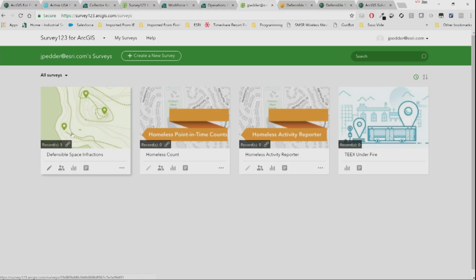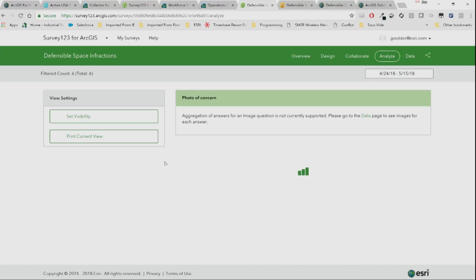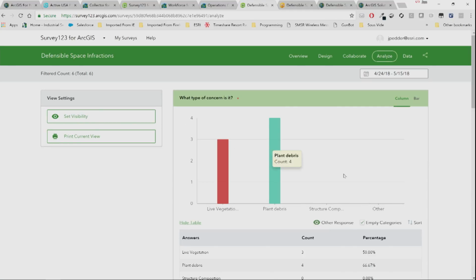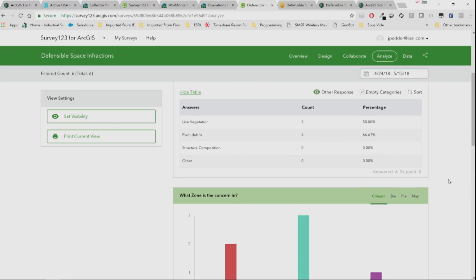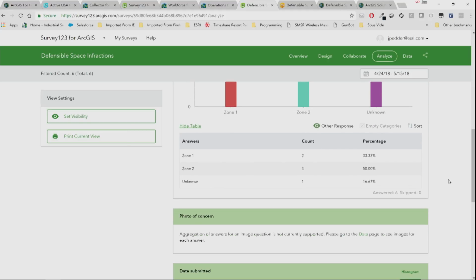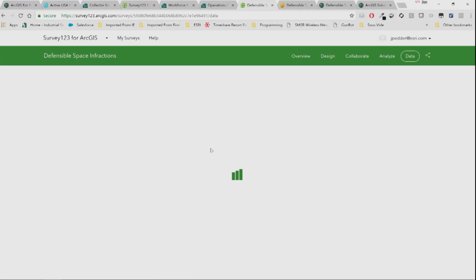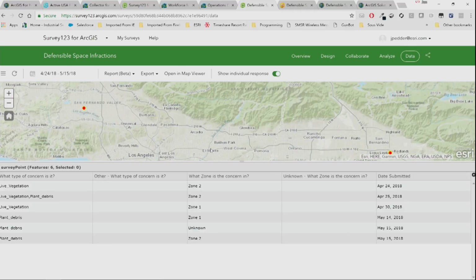I can click and open and look at this, and I can take a look at the data and analyze the data in real time as it comes in without building a dashboard, without building any other products. It just aggregates everything that's going on from my data for me and gives me an overview and a dashboard. I can take a look at the data itself right inside the survey, and this would be real time. As it's collecting, it'll just be updating.